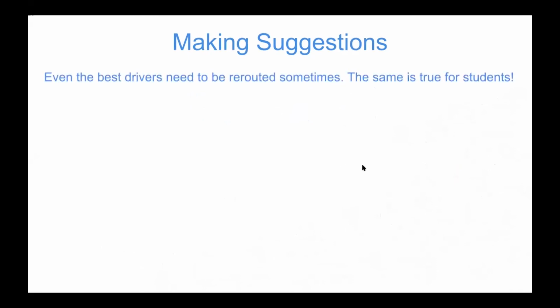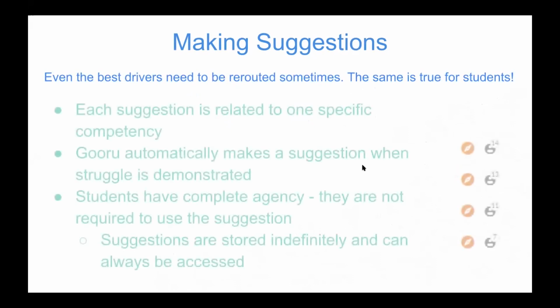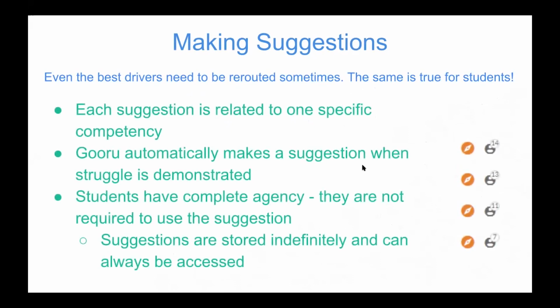All right. I will give a very quick recap of making suggestions, and then we will conclude the webinar. So, even the best drivers need to be rerouted sometimes. The exact same thing is true for students. So, as we just saw, each suggestion is related to one specific competency, which in turn is related to one specific lesson. And Gooru will automatically make a suggestion to the students when struggle is demonstrated.